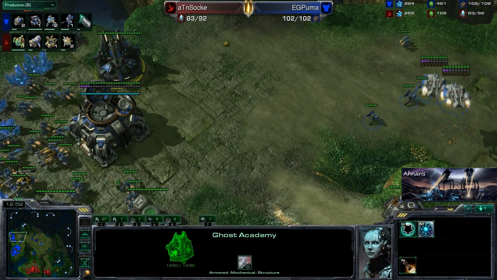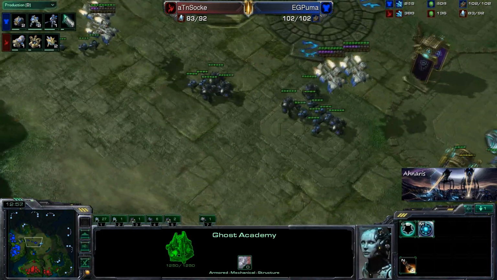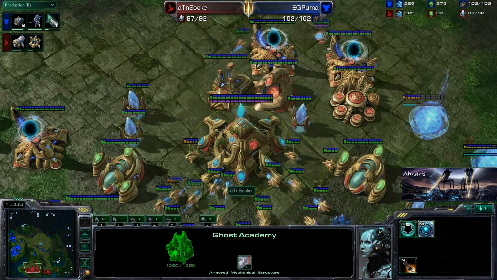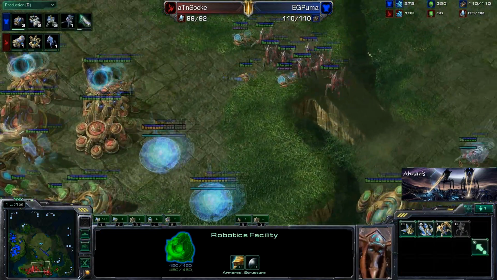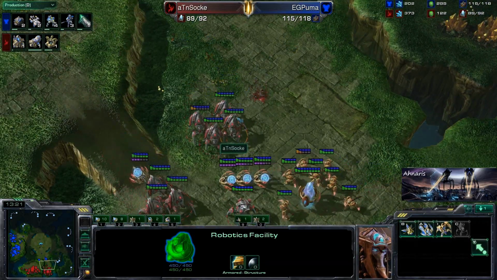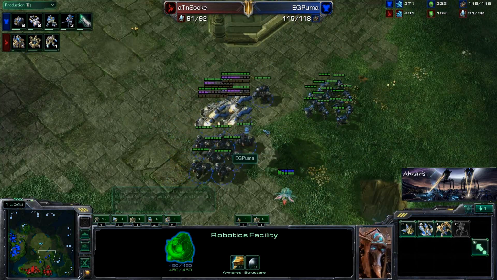There's the Ghost Academy, so we can expect to see some EMP action here. Rounding it up, you know, he's not really worried about Vikings at this point. He knows that his opponent is not in a good position to be going for Colossi tech, anything of that sort. He does, of course, have the Robotics Bay currently producing. But the fact that he's been forced to build so many sentries, so many Stalkers, just so many gateway units in general here, while rebuilding his economy constantly, has just kept him down on tech.